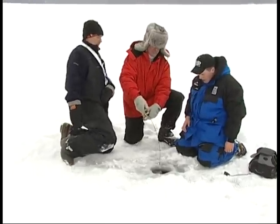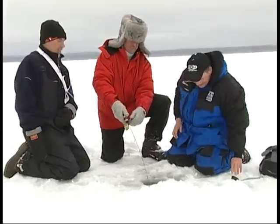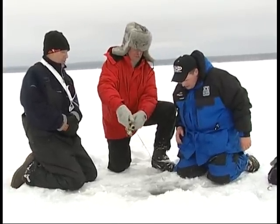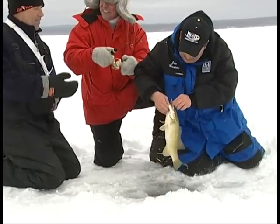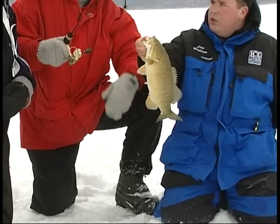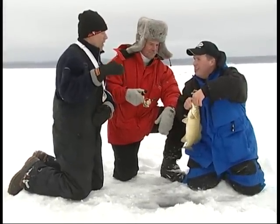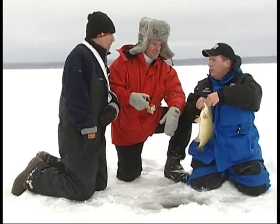They are doing full catch and release. John can't imagine catching a five or six pounder — and that could happen today. Jeff hooks into a big one and it's a gorgeous, blonde-colored fish — smallmouth lose their color in winter. John notes: go into any circle of fishermen and they'll all say you can't catch smallmouth bass through the ice, that they're inactive. But that's not the case — they're less active than in summer, but they still fight really hard. In summer they fight twice as hard.